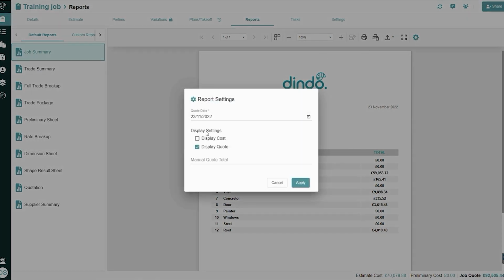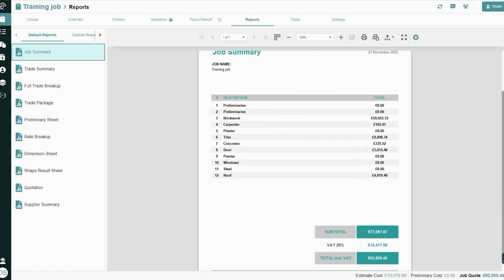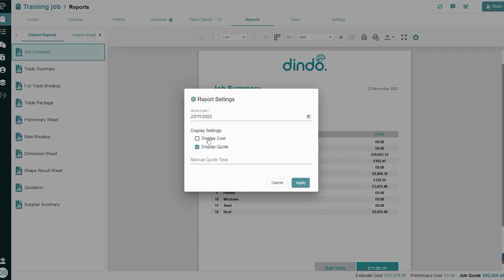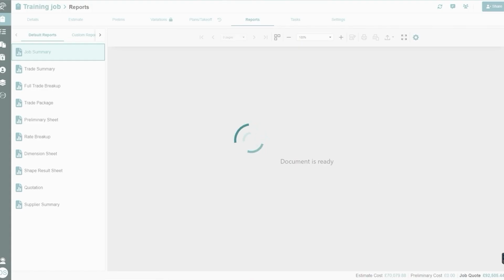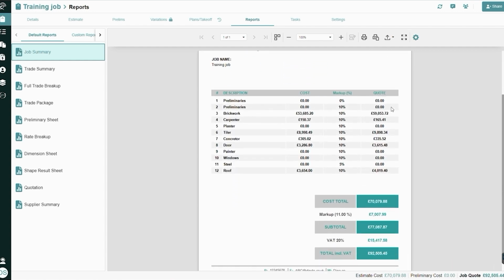And you can say quote date, you can display the cost. So for example here, I'm not displaying the cost, I'm just displaying the VAT and the total. But if I was doing it more as an internal report for somebody, I might want to show the cost as well. And that'll come through. And if we scroll down, that might be internal for senior partners or whatever, to say, look, this is what it's costing us, this is our profit, our margin, whatever it might be.